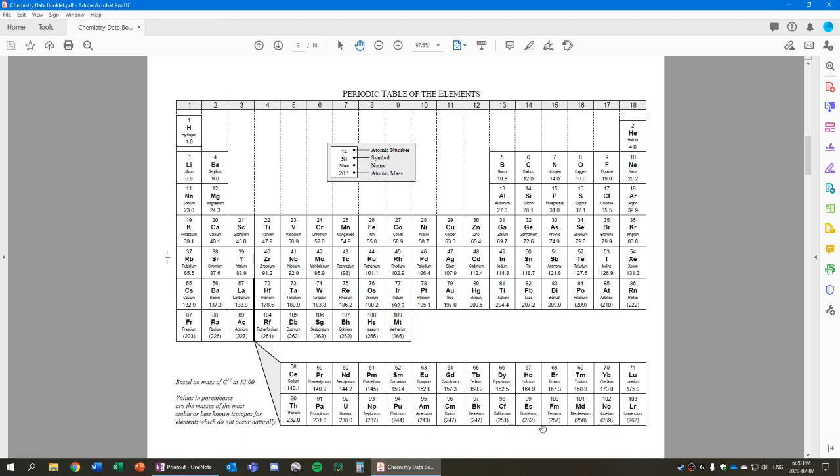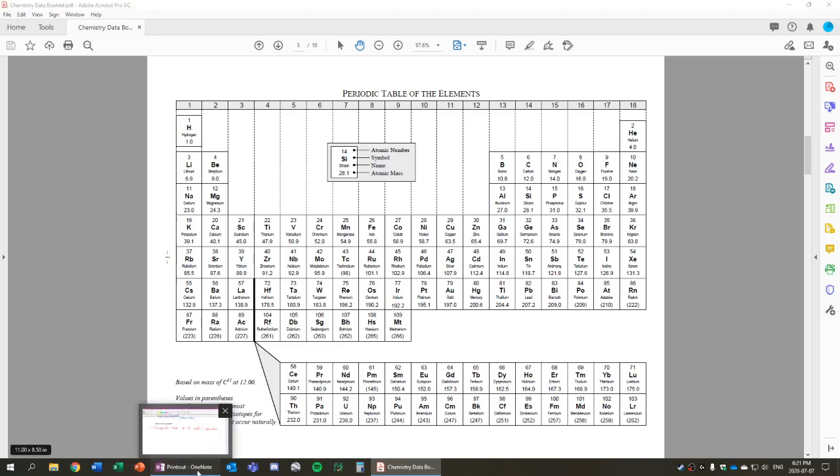Now the last thing we have is that these elements, the lanthanides and actinides, actually fit in right here. That's why you go 57 jumps to 72. It's because this section actually fits in here, and this other section fits in here, but they are in a separate section because of something called its orbitals.